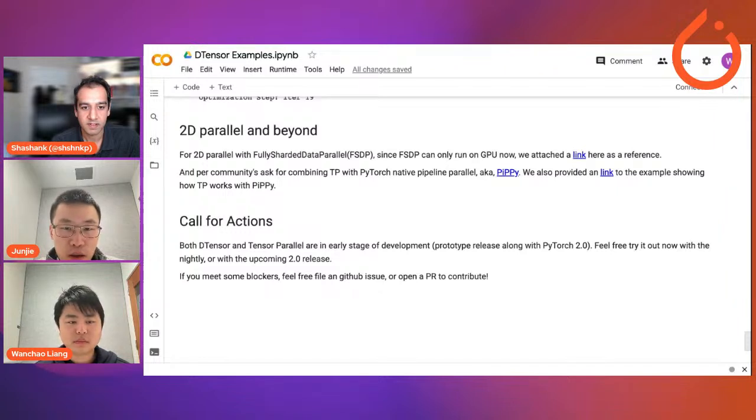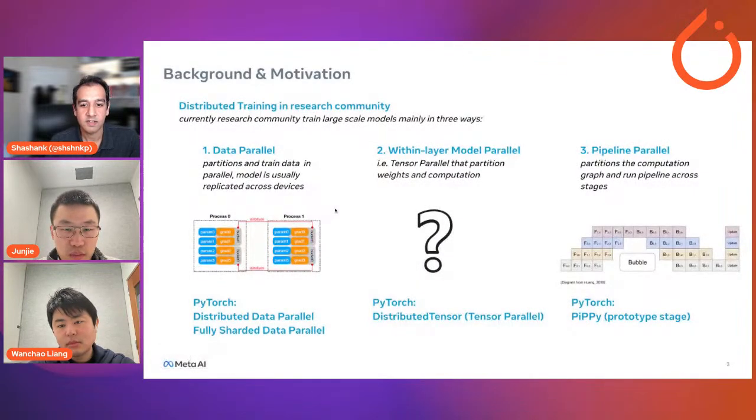And another thing is pipeline parallelism. Last year during the PyTorch conference, we got feedback from the community asking, hey, when do you guys have the integration of pipeline parallelism with tensor parallelism? Now we have that today, so we also provide a link here. If the community is interested, please check it out. Junjie, for someone who's not familiar, what is PiPPy and how is it different? Yeah, pipeline parallelism. If we can go back to the slide, maybe. That's another concept which was also brought in PyTorch 2.0, where it splits a large model into several stages.